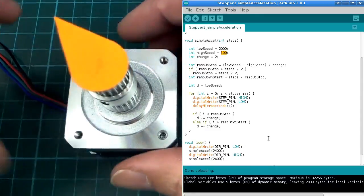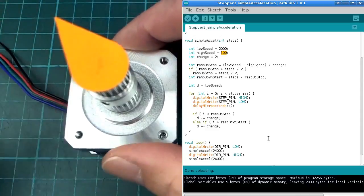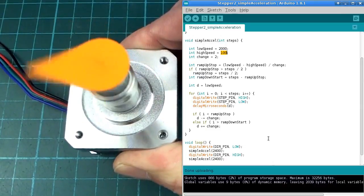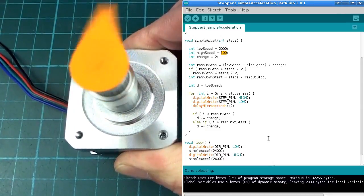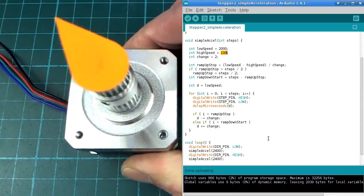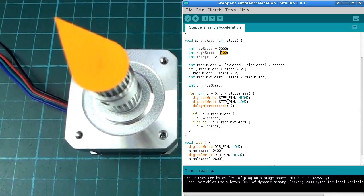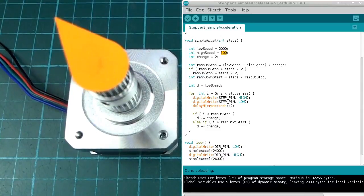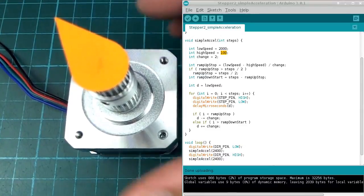So it goes back to the point there where it should, and it starts off moving slowly and then it goes faster. And that fast point in between is actually at 100 microseconds per step. So we can manage to do that without losing steps, and we get back to where we should be. So that's not a bad first start, and it might be okay for some purposes.